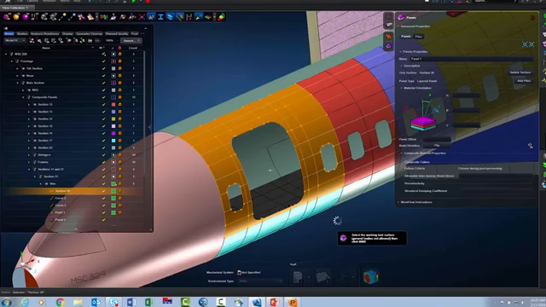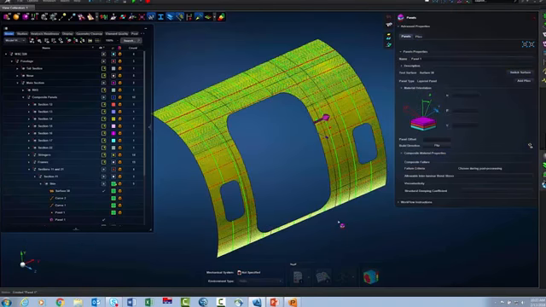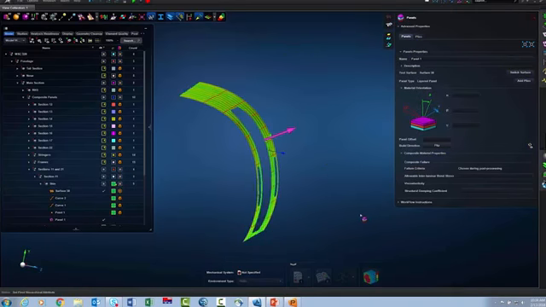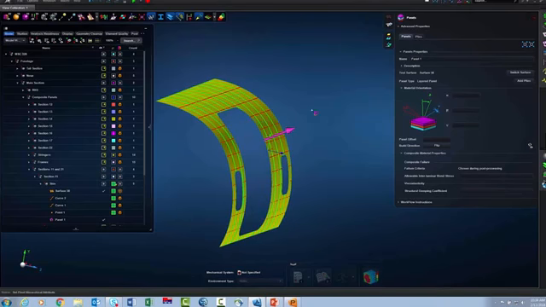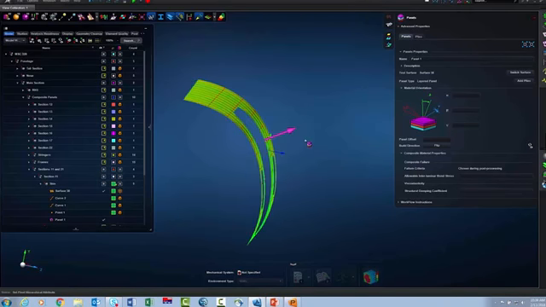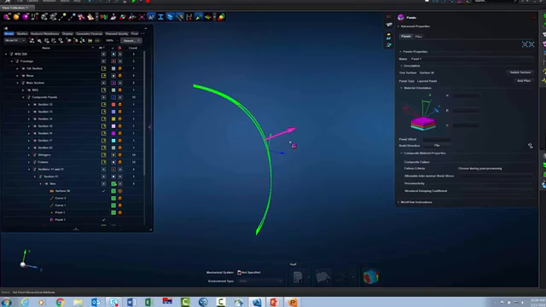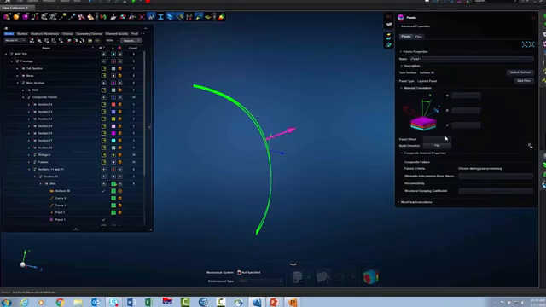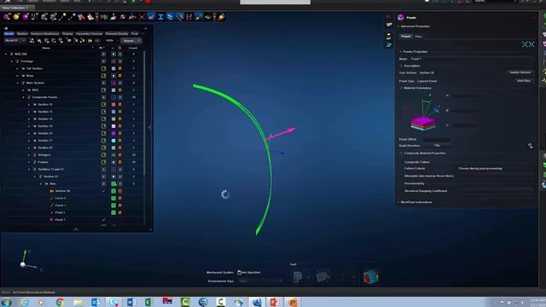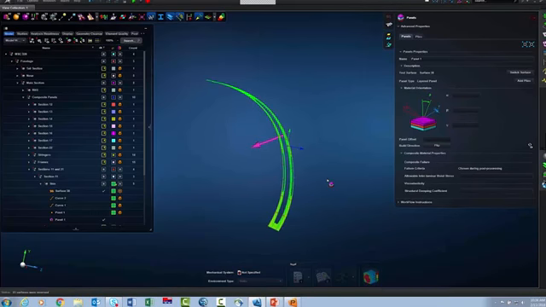And in my example, this geometric surface, which is also the tooling surface, represents the outer mold line of the skin. Okay? A couple of things to notice about the panel real quick: we've got this arrow, or in engineering terminology, a vector, that's pointing outward. This represents our build direction. So we're actually going to be laying the plies opposite of this arrow, and the thickness will be building in the direction of the arrow. Since I'm assuming that my geometric surface represents the outer mold line, I'm going to flip this, okay? Because I'm actually going to lay my plies from the inside out, since this represents the outer mold line.